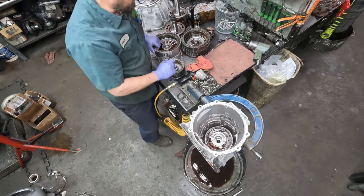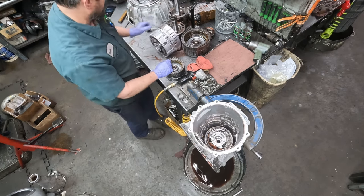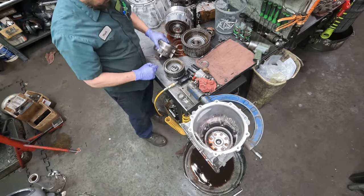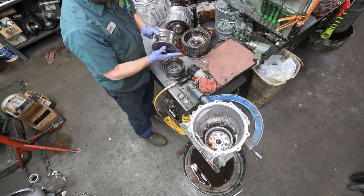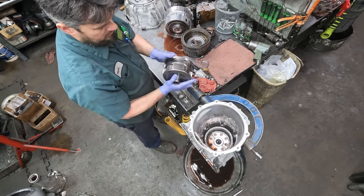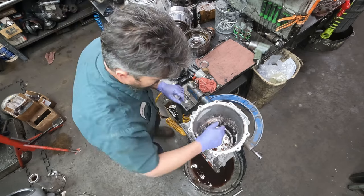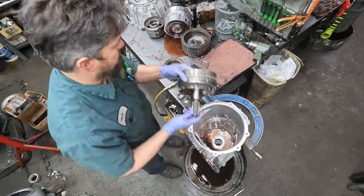The drum that contains the 2/6 clutches and the low reverse clutches comes out. And then the planetary gear comes out. You want to check these. Sometimes they start getting metallic through them and can cause minor impact damage to the gears, in which case you have to replace them. And then the ring gear and the output shaft.